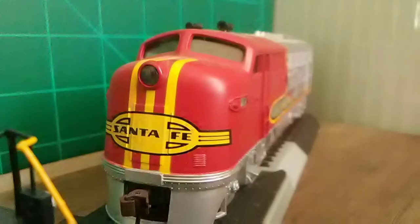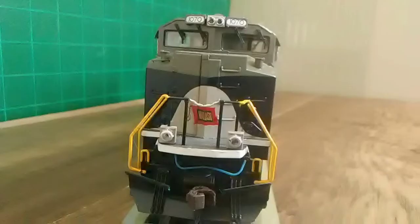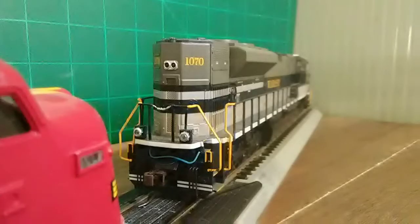Now it's time to view the front of my locomotives. Here's the front of my Santa Fe. It's beautiful, and it's got a nice Santa Fe logo and a nice headlight along with some couplings, some rivets, and cab windows. Here's the back of my Santa Fe. It's got a nice door along with some molded details and a nice coupling. Now compare those two photos to my Wabash. As you can see, it has a lot more details. It has a headlight along with some numbering, some little window wipers, handrails, a little hose, coupling. And here's the back. It has rear headlights, another little hose, some flashing ditch lights, but they're not operating.